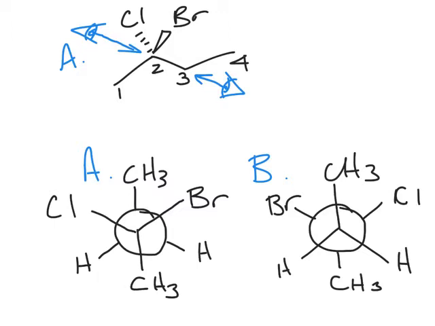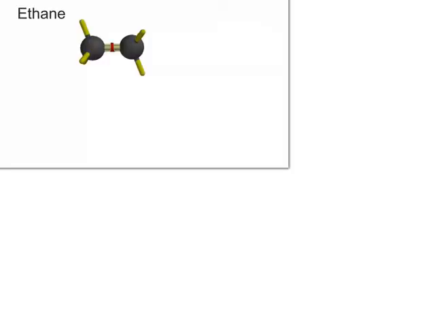Both of these Newman projections accurately represent the structure as I have it drawn in that conformation. Neither one is more right than the other. We're simply visualizing it in different directions. You've already seen for ethane that the most stable conformation is that where the carbon-carbon sigma bond is rotated so that the CH sigma bonds and the hydrogen atoms themselves are in a staggered conformation.